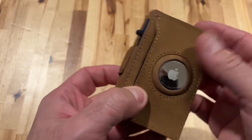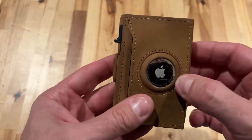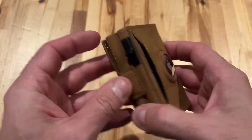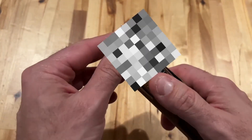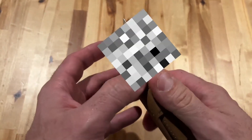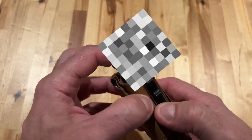You can kind of still see the emblem, so that's clearly what it's designed for, which is a really nice feature. The card function is great — this little slide here puts all of your cards up in a way that you're able to access the ones you need, and you push them back down. It's a really cool function and a great card organizer.